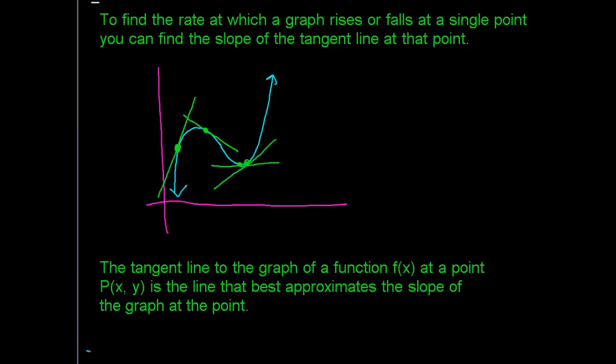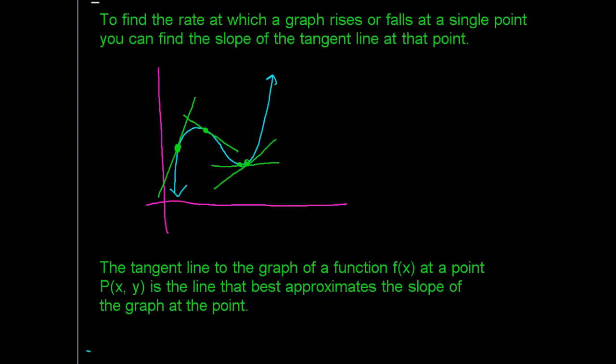So the idea is, you notice I'm repeating a lot of the same concepts here. Calculus is the study of the rate of change of functions. And every point of a function has a different rate of change, except if you're a linear line. Straight lines, it's the same all the time. But if you're a graph like this one, the rate of change at all these points is a little bit different. It's all about the slope of that tangent line.